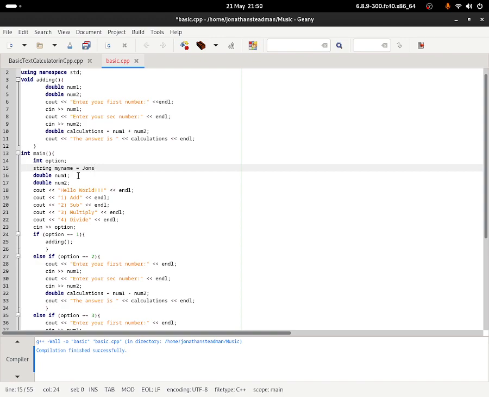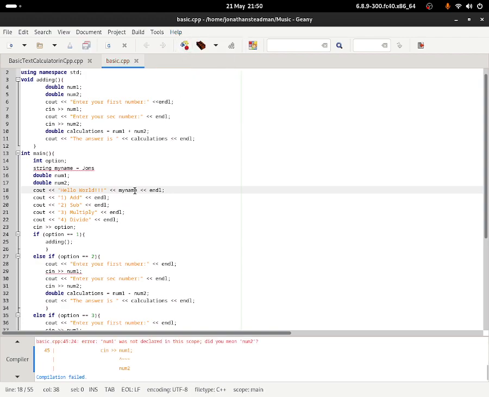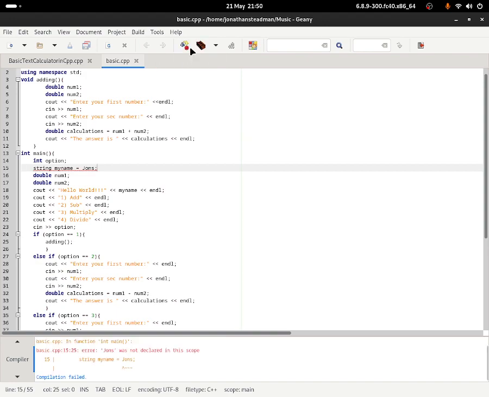If I now do cout, if I go over there, if I call in my name, it should now be able to use this string, right? I need to end that one. Okay, I need to add in this semicolon as well, because this is how I end the command. If I don't add it in, it's going to cause some problems. This is a string, so I might need to add this thing to it. Yeah, it was able to do so.